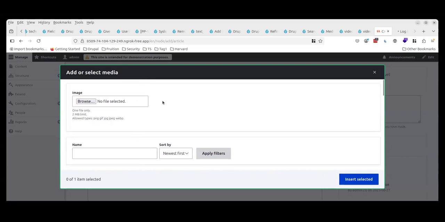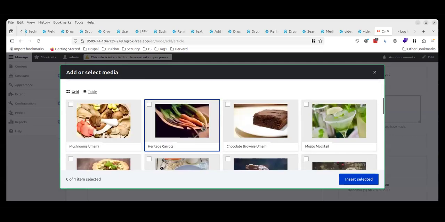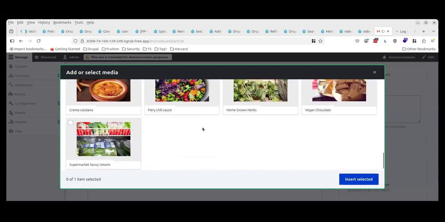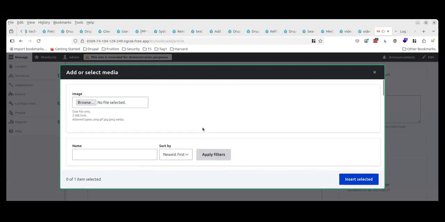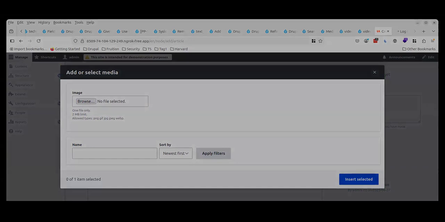So if you select an existing media, it's going to be restricted to images. Maybe that's all that I have on the standard install. But if I were to browse, I would want some indication that I should be choosing from my images rather than from my videos.